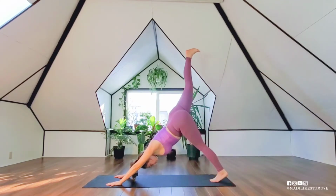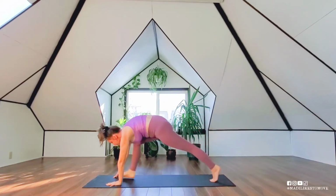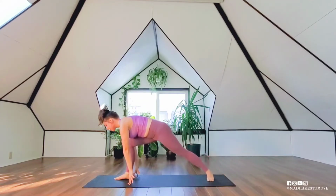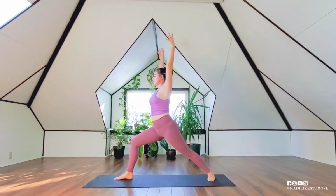Inhale, right leg comes high in the sky, and as you exhale, bring your right knee in towards your heart. Place the foot between the hands. And then pivoting your left heel down, circle your arms up, warrior one.